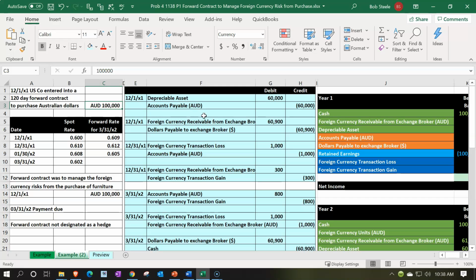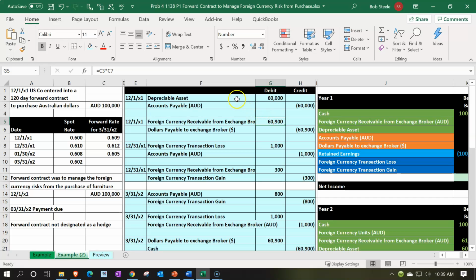Well, we can use the tool that we had last time, the forward contract, to lower the risk by basically putting on a forward contract that would have risk going the opposite way so that they would hedge each other out. So in this case, we have the accounts payable on the books that we're going to be paying in foreign currency. If we put the forward contract on the books so that we have a receivable that we will be receiving in the future in foreign currency, then the currency rate changes will affect these two components in basically opposite directions, and you can see how that would lower or mitigate the risk.